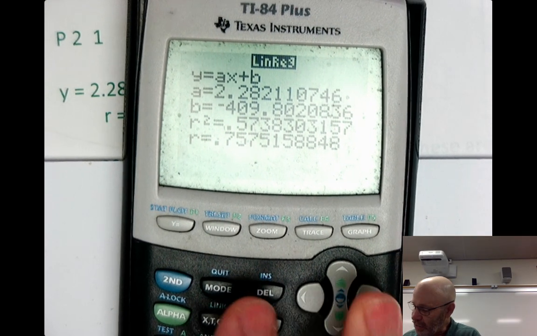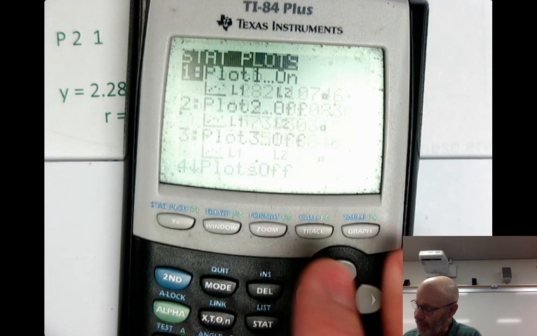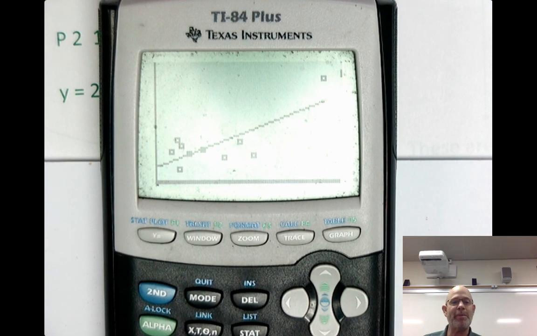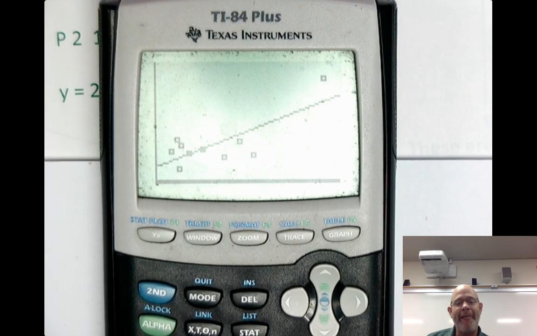So now if I go back to the stat plot, whoops, sorry, just hit graph again, notice that the line of best fit will pop up on there for me. So there might be an argument whether that point is an outlier or not, because some people say it's on the line, some say it's not. I say it is an outlier because it just doesn't fit the data. But we're just going to take it out and see how it influences my graph.